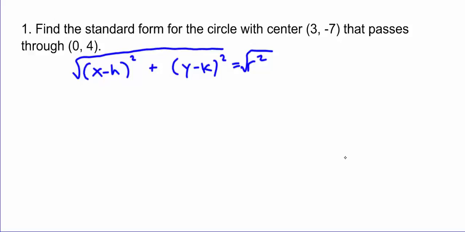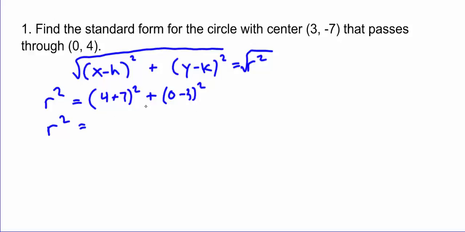And there's a reason for that being the distance formula. It's because that's all a circle is. It's a set distance from a point. So we can use the equation for a circle or we can use the distance formula, but the truth is they're kind of the same thing. All right, so when we use the circle formula, we're going to have essentially the change in y, so that would be 4 minus -7 or 4 plus 7 squared. We'll have our change in x, that's going to be 0 minus 3, again squared. So my radius squared is going to be 121 plus 9, so 130.